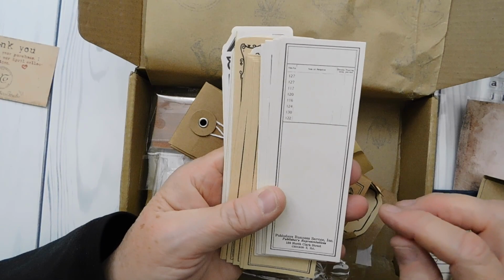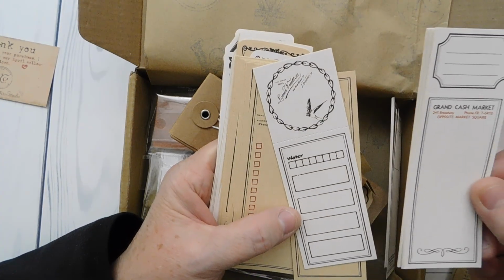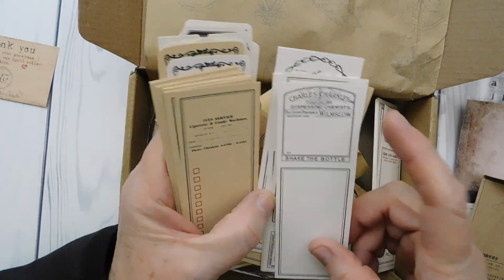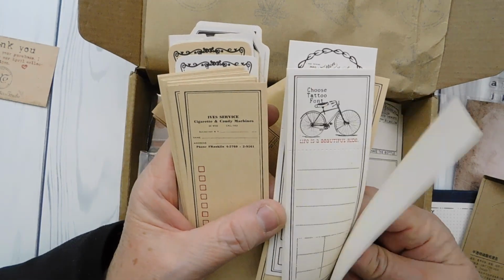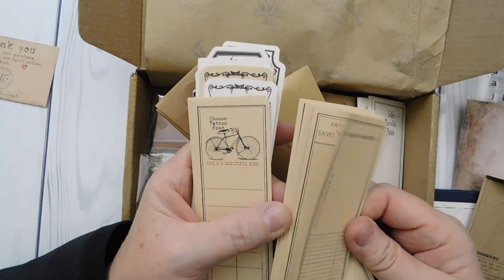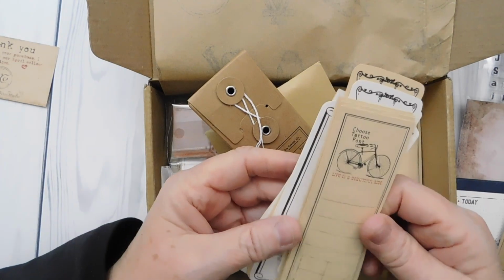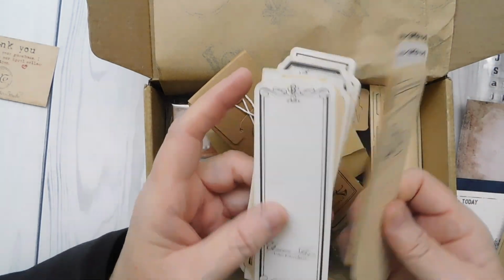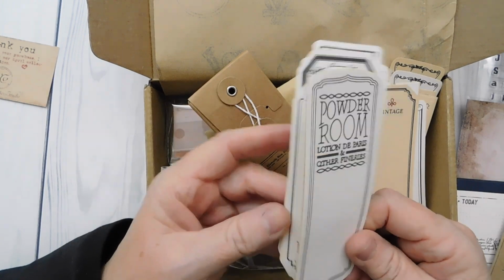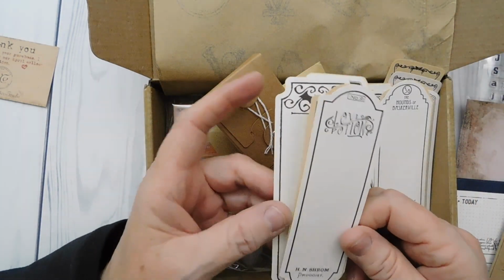Oh, just little pieces. Now, those are cute. Those are good for collages again. Oh, I like that. Several different ones here. That's like a bottle label, kind of in the crafty color there. These would be great to build a collage on. Vintage La France. Oh, that's cute. Powder room. Really cute. I love that.